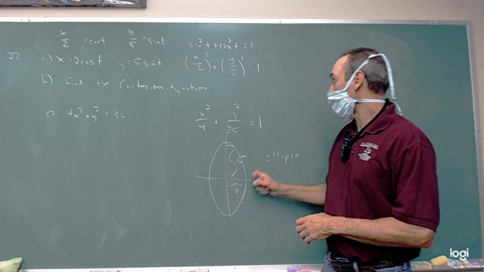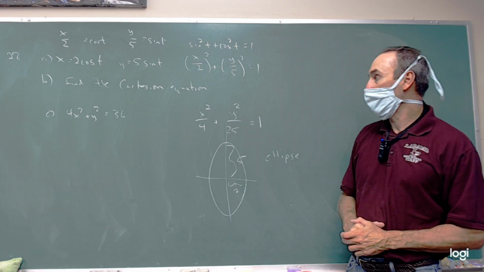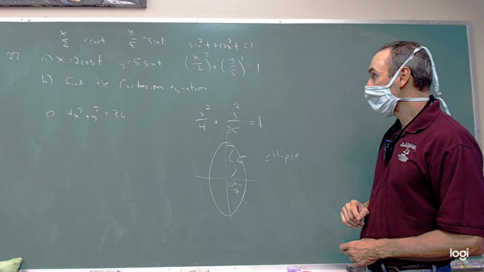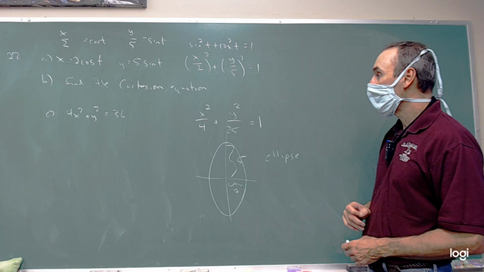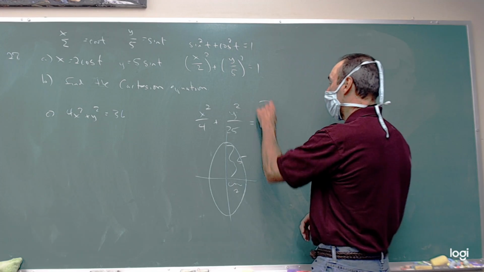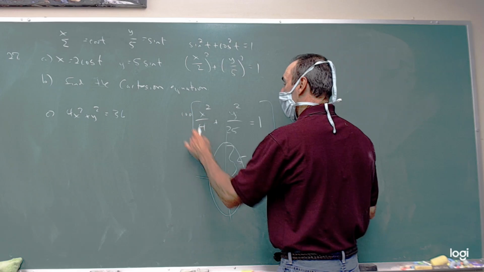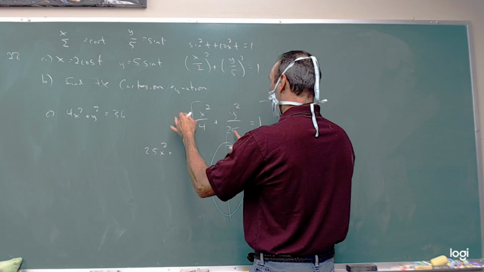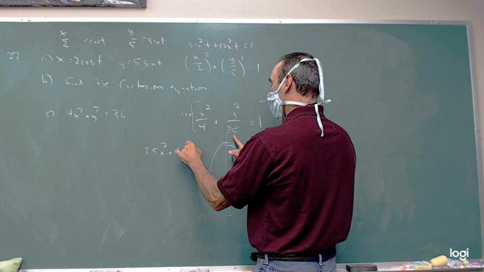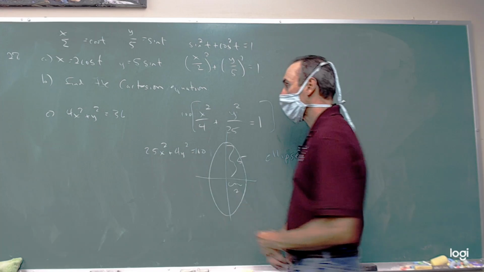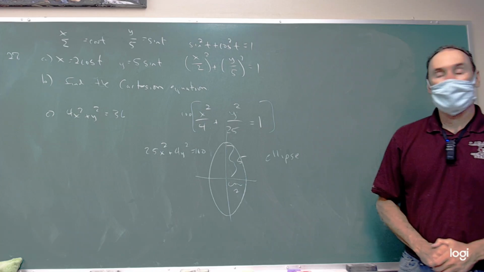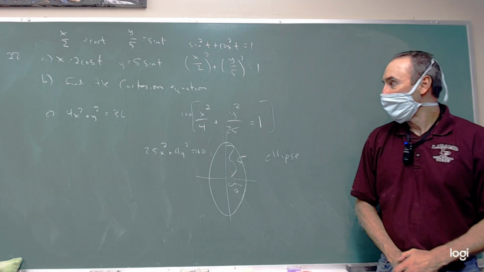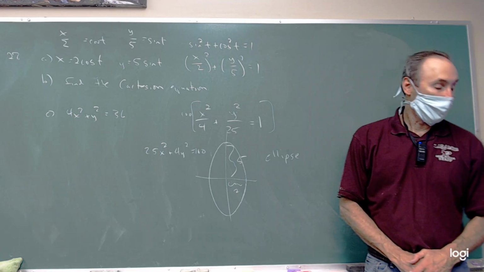So here's the Cartesian equation here. We've done part B. And now how does that compare to this thing? Well, they're both ellipses. I was going to say, if we multiply through by 100, I was hoping they'd be the same. But I don't think that's going to happen. 25x squared, this would cancel, 4y squared equals 100, so that's not quite the same ellipse. But this is going to be another ellipse, we're close. Not quite. Okay?